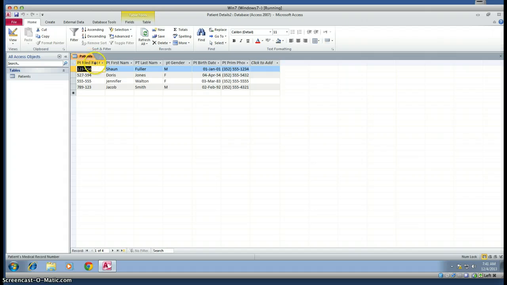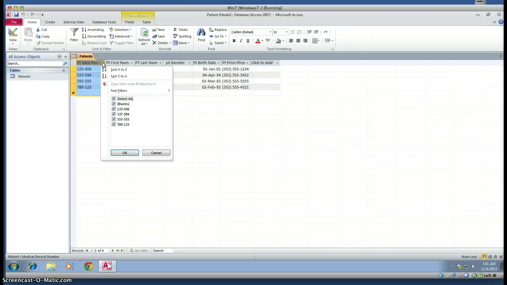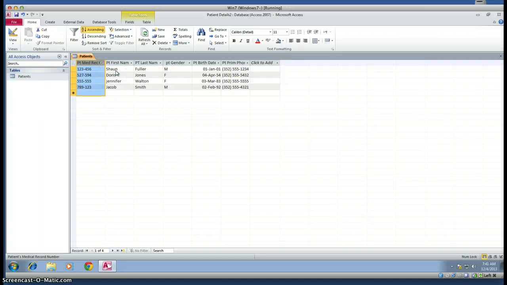So if you click on the patient medical record field, you see that list arrow, you can see where you can sort. If you select sort, and then we can select ascending or descending, and notice it then sorts for us. Now because we can only record 15 minutes at a time, I'm going to stop this recording, and you're going to go to creating a query, which is the next step, but it'll just be in a different video. Okay, so end this, save, and then go and open that other video, and you can be able to finish this exercise.